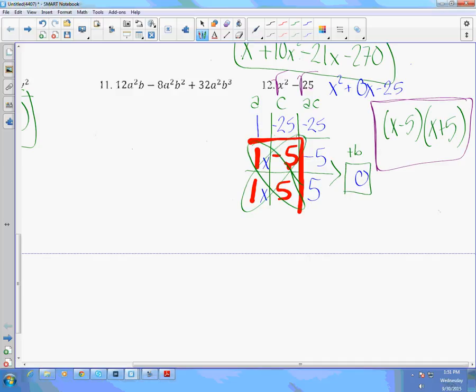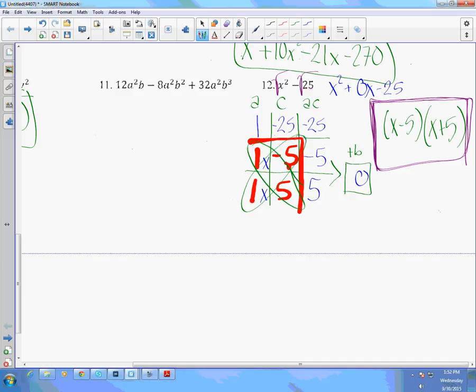The square root of 25, or when we take any square root, it's actually not just 5. It's plus and minus 5. So this one, yes, you can get to it by doing a tic-tac-toe method, but you realize at the very beginning that they're both perfect squares. Square root of x squared is just x. And square root of 25 is 5, but since we're taking the square root, we have to have a plus and a minus. So yeah, this is the answer. That's just a shortcut. You realize that they're perfect squares.